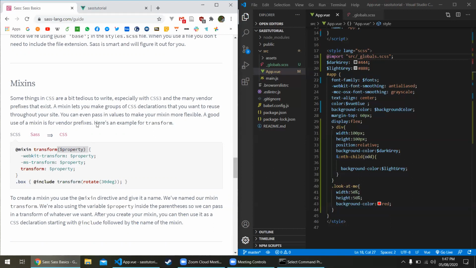So here they've done a basic one, a mixin for the transform, where generally speaking you should use the MS and the WebKit prefixes, just to ensure maximum browser cross compatibility. And here, of course, they've just put in a generic $property as an argument coming into this transform function. Then by using @include transform, which matches this name up here, and passing in as an argument the thing they want to use, this then gets substituted in. And so the compiled CSS code is you just get this.